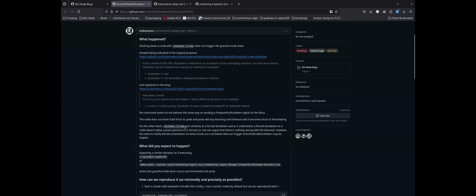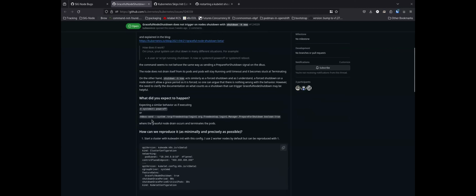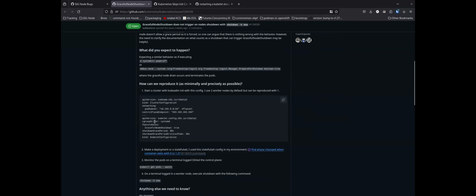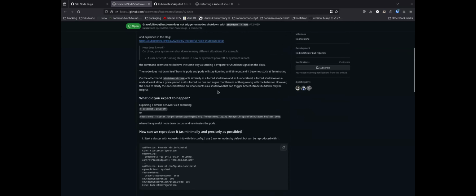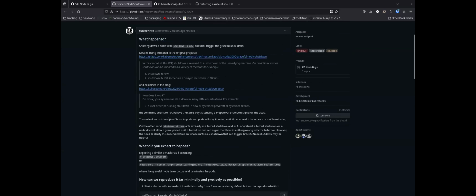So it just seems like a particular behavior of systemd. No, the now only means start now. You can do +30 and it will start in future time, but it will still shut down the node gracefully. So they are complaining about that. Oh, so it's not power off. You're not pulling the power cable. It is still gracefully shutting down, it's just saying you do it now. Well, it seems they're reporting that isn't happening.